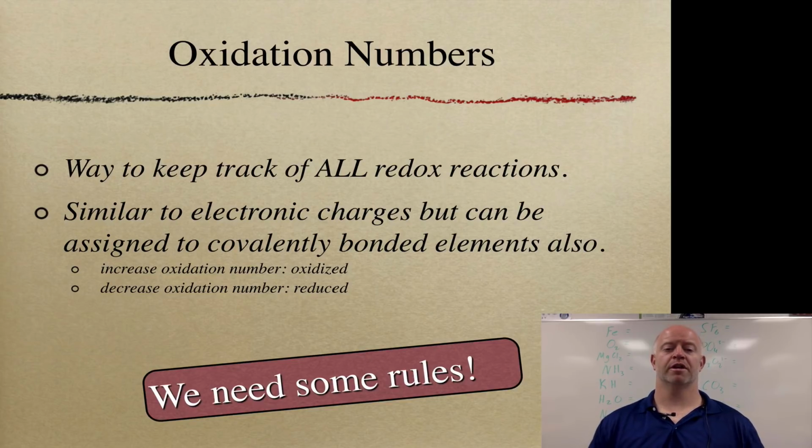First thing we want to realize is that when you are increasing the oxidation number, you're being oxidized, and when you are decreasing the oxidation number, you're being reduced. Okay, remember that LEO goes GER, so when we lose electrons, that means we're increasing our oxidation number, becoming more positive, and we're being oxidized. When we gain electrons, we're being reduced because we're getting a more negative number. One thing to keep in the back of your head is that electrons are negatively charged. So when we gain electrons, we become more negative, and when we lose electrons, we become more positive.